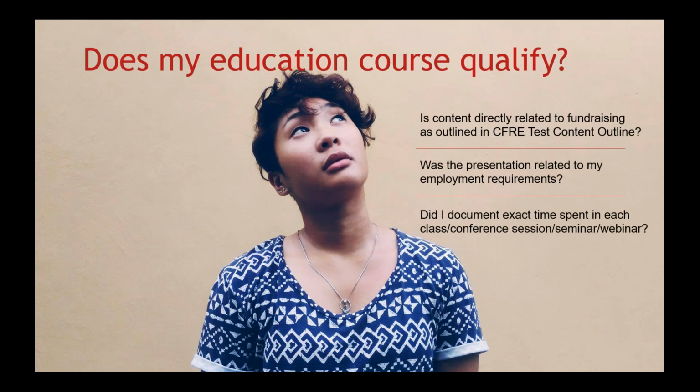Most of the time you'll find that approved education providers will have tracker sheets for you to use that will have an easy write-up for you to reference to determine the number of hours you spent at each session. You'll find them typically at AFP conferences or other conferences where they have been submitted to us for pre-approval. But generally it's 1 point per hour of attendance. If it's under 45 minutes, it is not eligible.